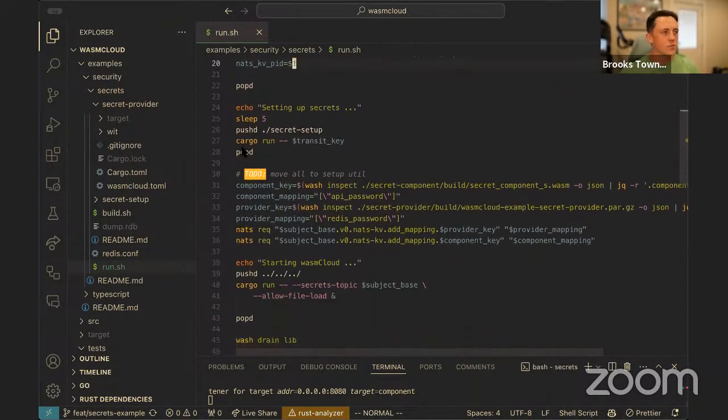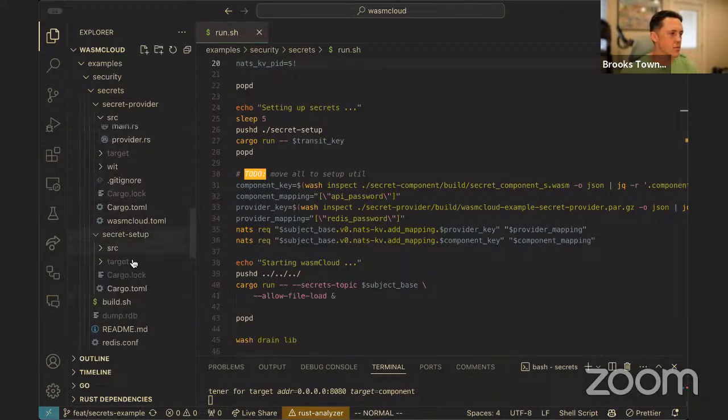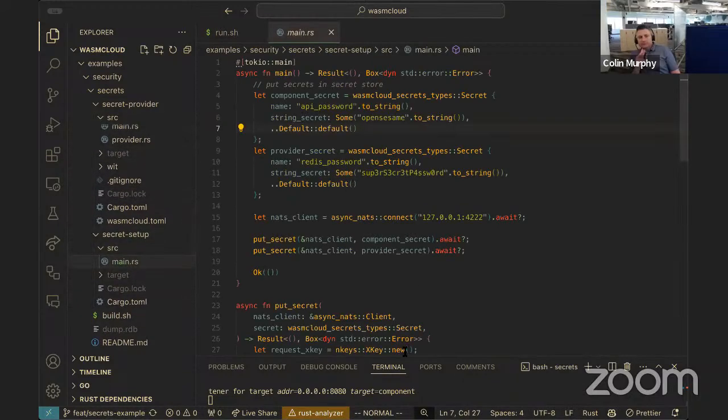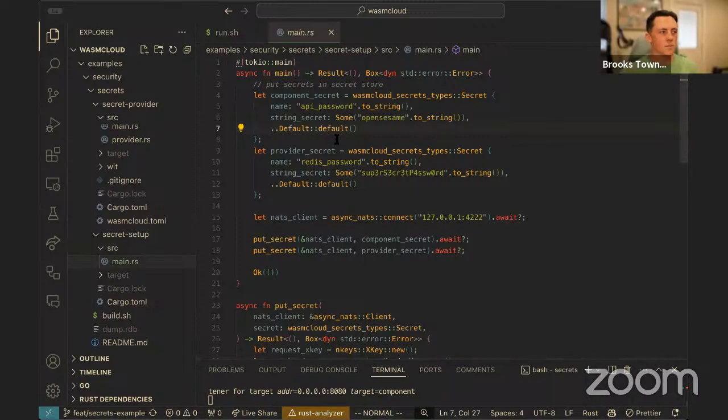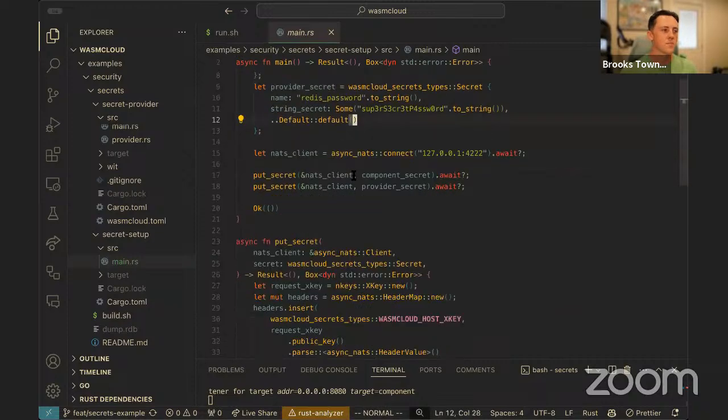Now, in order to actually set up these secrets or to store them in NATS, I made a little Rust utility because this was the easiest way for me to do it. I stored my API password and my provider secret, which is a wasmCloud secrets type. You can do either strings or binary data for secrets.